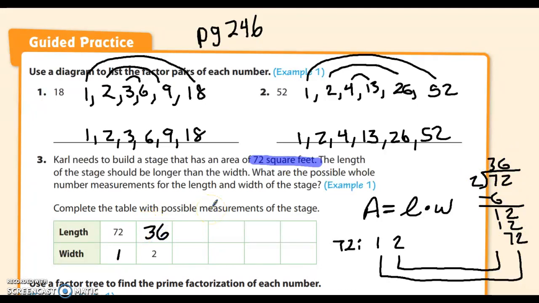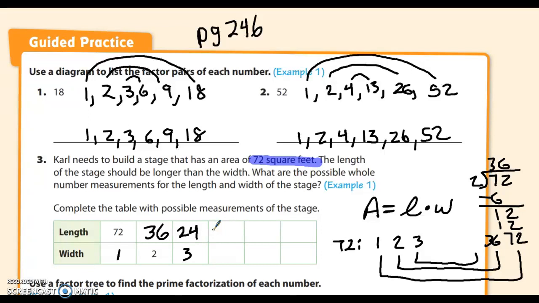All right, so now we just kind of keep going, and we can use our multiplication chart to figure out if 3 works. Do you notice the width are my small numbers? If I go back to this one right here, I'm trying to get you to recognize that this problem right here is the same thing. Would 3 go into 72? And if you look on your multiplication chart, you'll see that it does. It goes in 24 times. You don't have to know your 3's up to 72, but you have to have a tool that can figure it out.